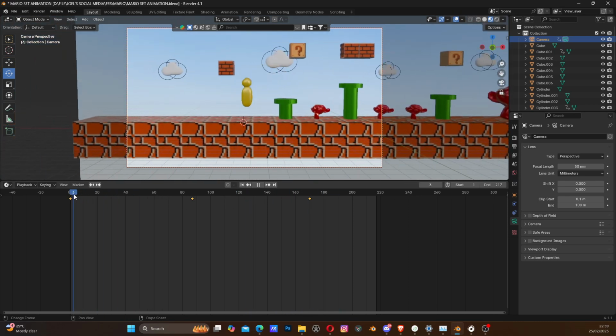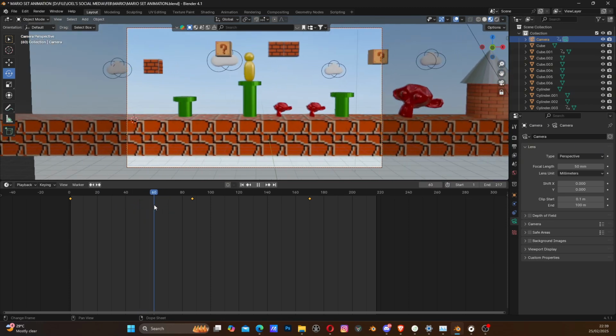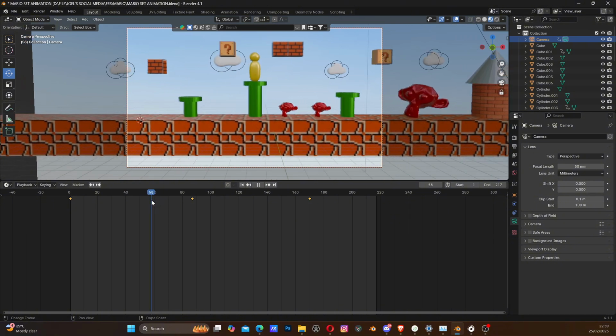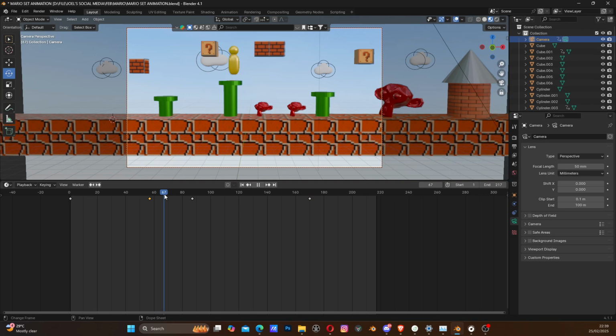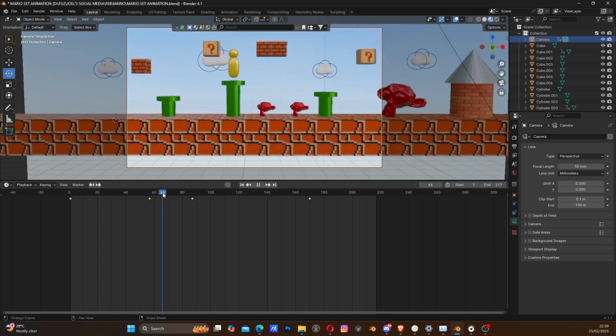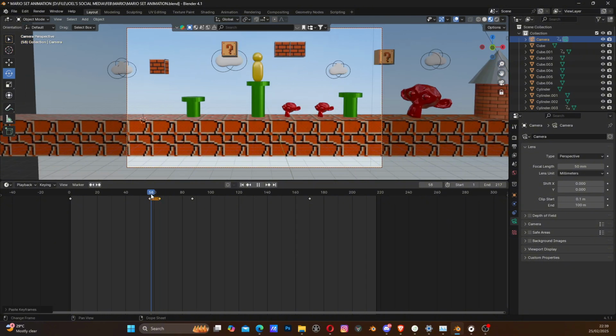Okay, so let's do something now, right? I think he waits here for a bit, so let's make the camera also wait for a bit. So this point here, we're going to key it, press your location, right? So make sure your camera is selected, and then select this key, and then Ctrl C to copy, and then let's move our playhead to the point where he jumps around here, and paste that keyframe.